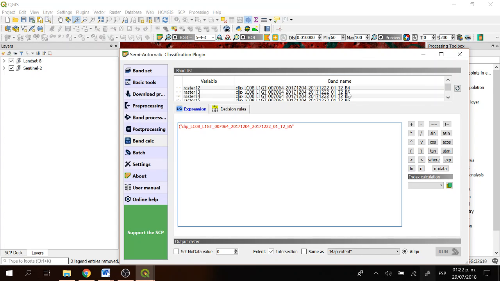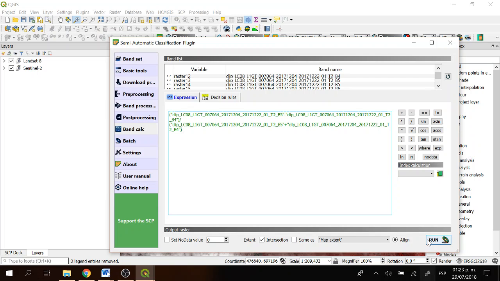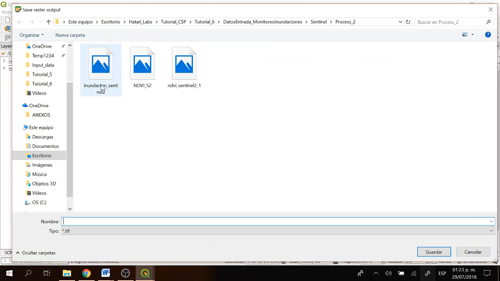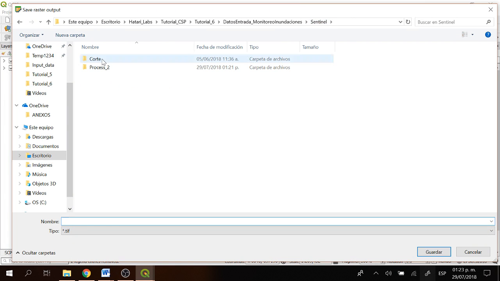Here we have band 5 for Landsat minus band 4 divided by the sum of both of them. And run. I'll save it in the Landsat folder.